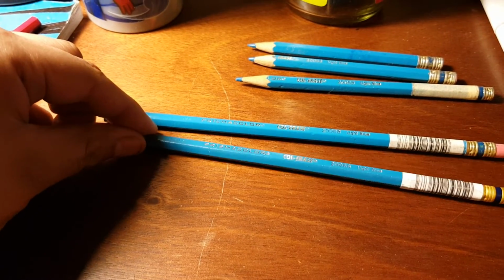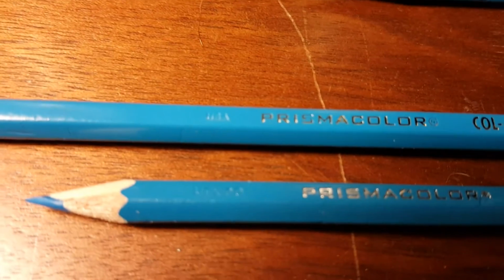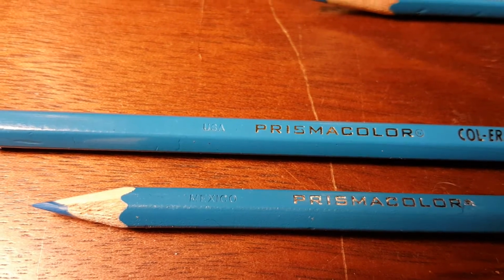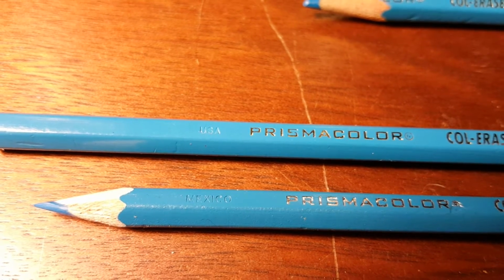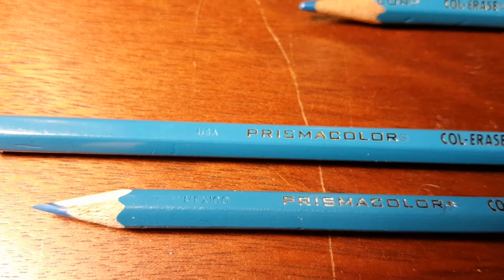Mainly, you might be able to see from here, but let me focus in and you can see the difference. The previous batch was made in the United States. Some time between then and now, Prismacolor exported production to Mexico, and the quality shows. In not a good way.